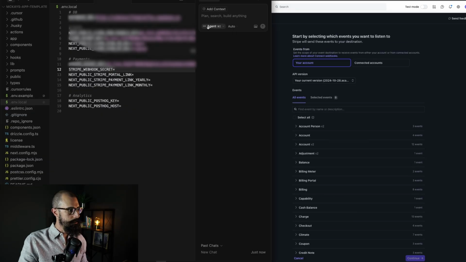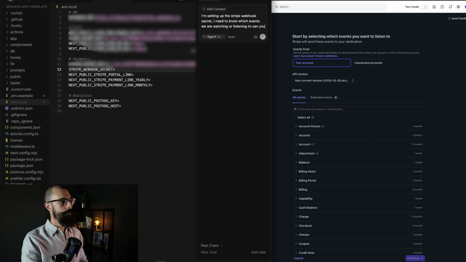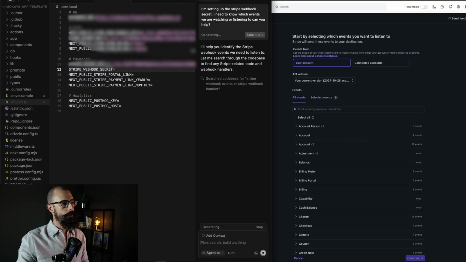I imagine it's some kind of purchase events. So let's go to the AI agent and let them know what we're doing. I'm setting up the Stripe webhook secret. I need to know which events we are watching or listening to. Can you help? Let's see what this does. It should be able to find it pretty quickly, I think.